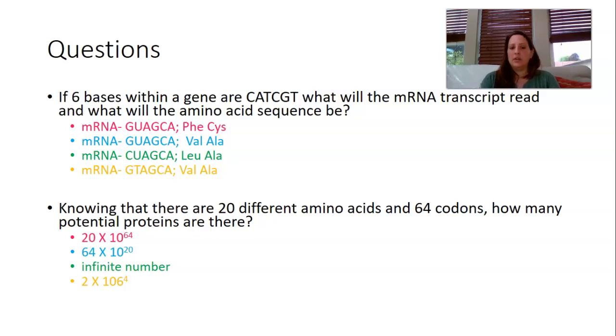The easy part is figuring out the mRNA sequence. You just use simple base pairing rules. The hard part, which you might have to refer to your textbook, I have mine right next to me, is the amino acid sequence. Let me give you a few minutes to do that. Again, pause me if you need a little bit longer.